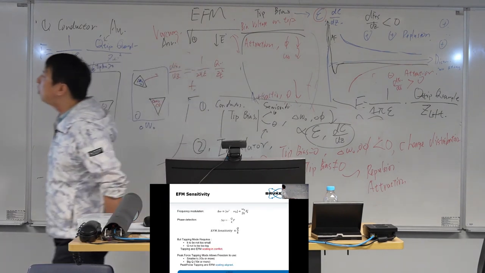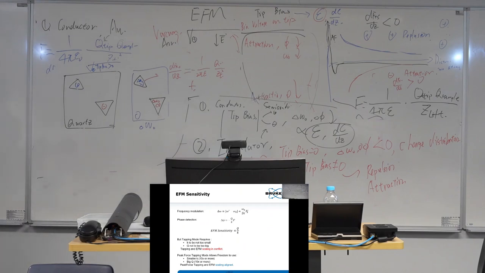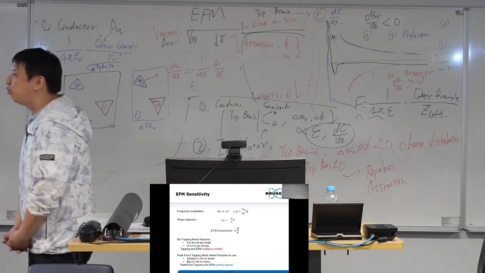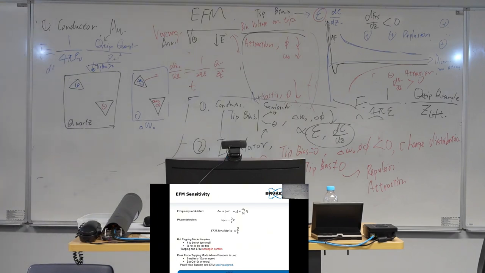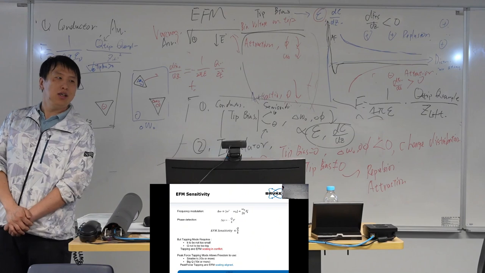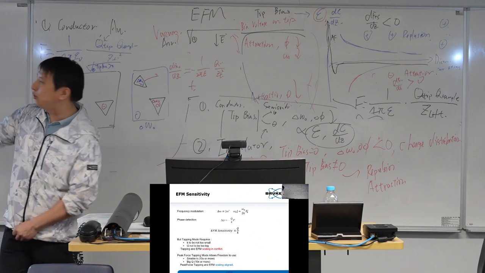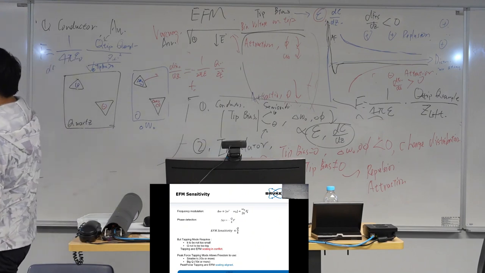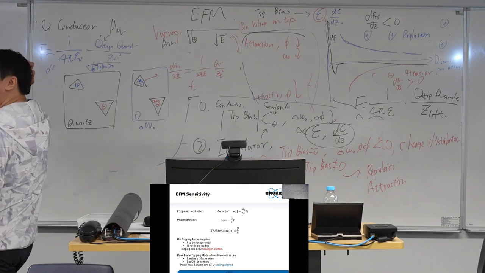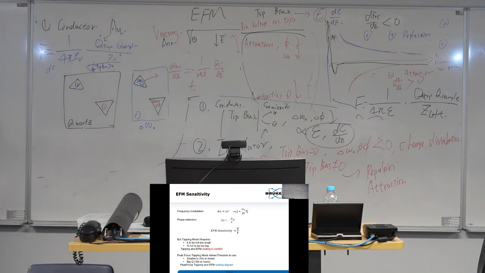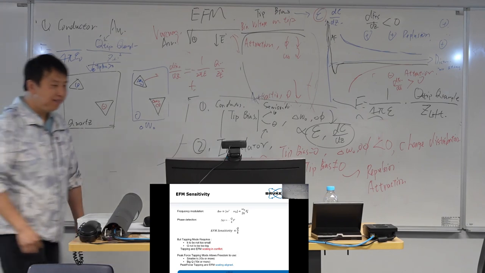And for the probe selection, we prefer it to be conductive. And second, we prefer a soft tip. We don't need the probe to be too hard, so we prefer soft candidates. So in the probe selection, take a look at the spring constant on the back side of your box. Choose the one that has the smaller spring constant. Okay.